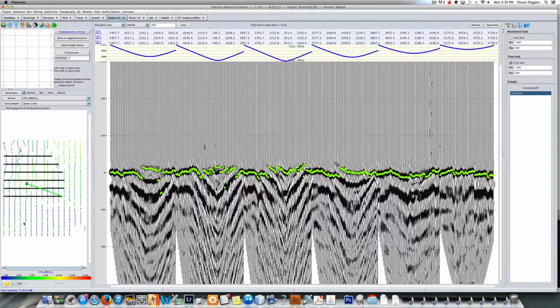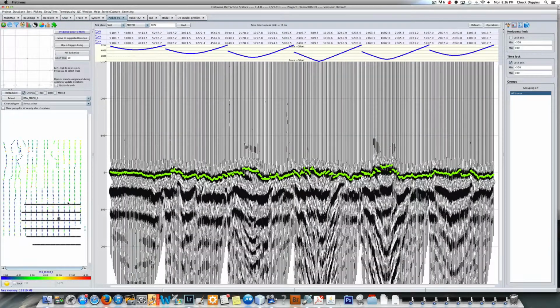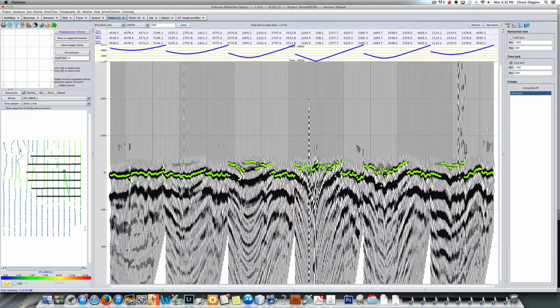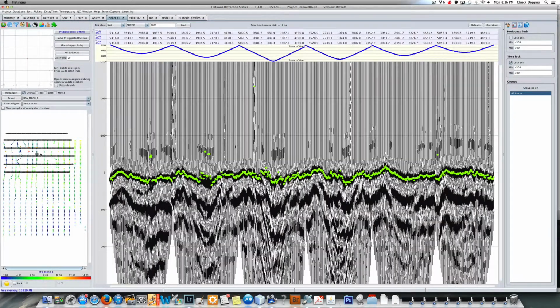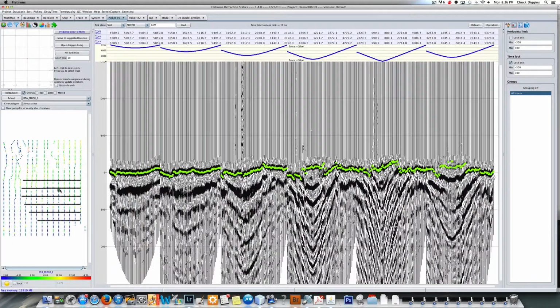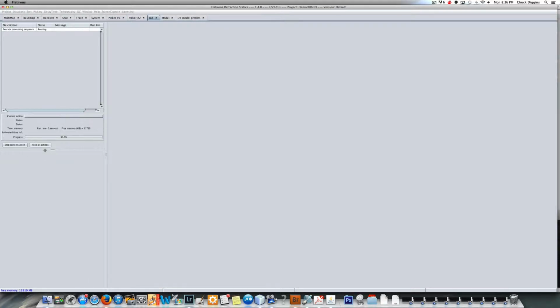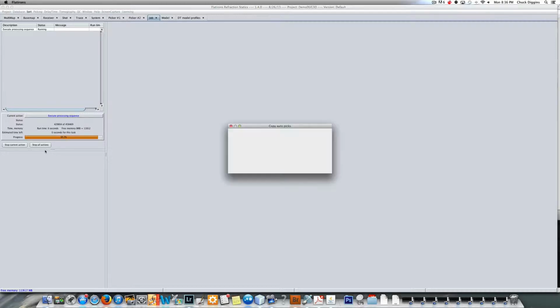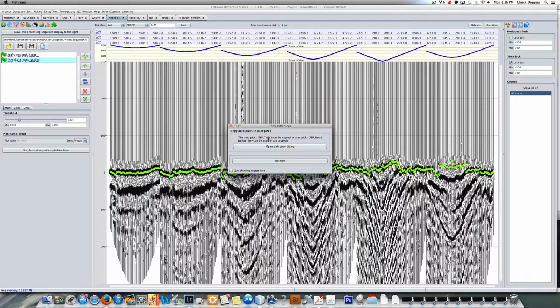So let's look around and see how it does at other shots. Not bad. I'm not going to worry about a few missed picks here and there. You can see over here on the right I have a missed pick or two in some places, but no big deal. So what I'm going to do now is run this in batch mode. So here, start batch picker, and it'll just take a second or two to pick this. And now I'm going to have another kind of pick called pick FBP, which is first break picks underscore tap.